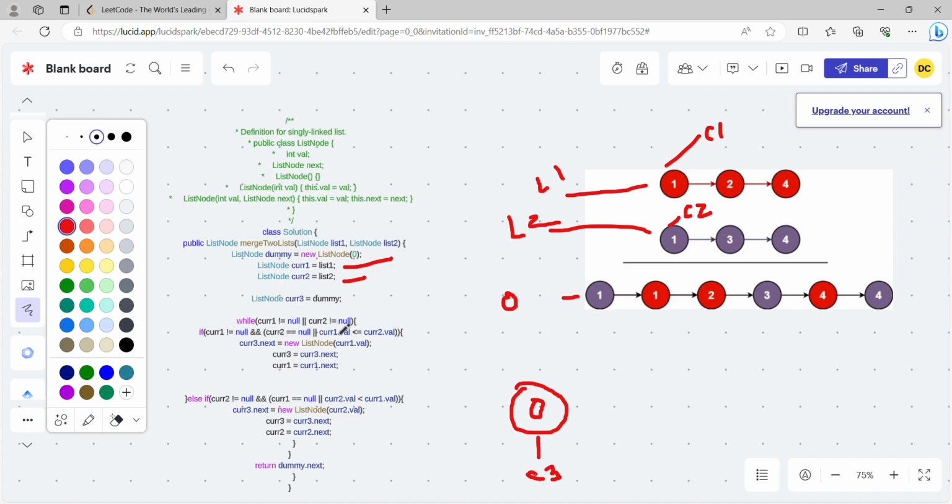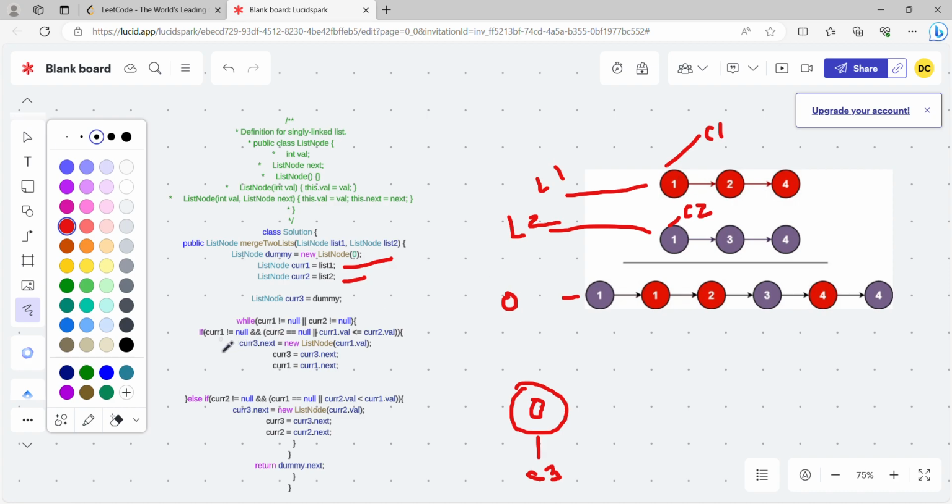Now after that we are checking in the while loop whether cur1 is not equal to null or cur2 is not equal to null. In this way we are going to traverse each of the lists until it finishes. That's why we are writing it over here. So inside the while loop we are going to check if cur1 is not equal to null.